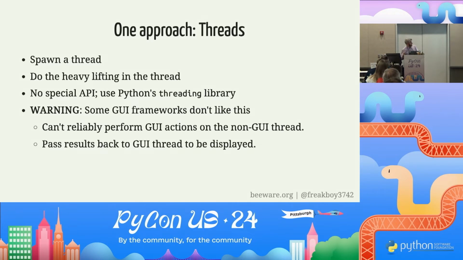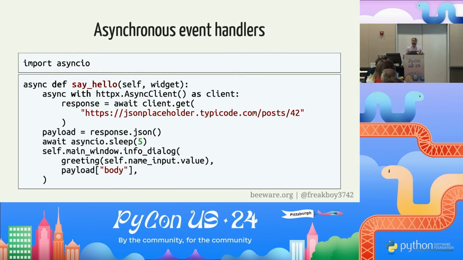So the good news is that Toga has another approach. As I said earlier, Toga is a Python-first GUI framework, and Python has first-class support for asynchronous programming. So, as a result, any Toga event handler can be an asynchronous coroutine. How do we make our event handler that needs to do this 5-second sleep asynchronous? Well, we make 5 changes. Instead of it just being a def say_hello, we say async def say_hello. That declares this is an asynchronous coroutine handler.